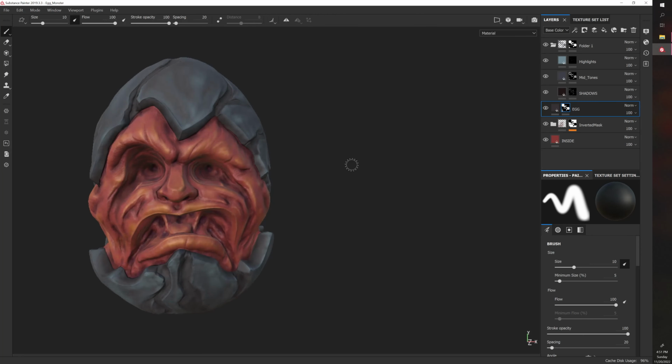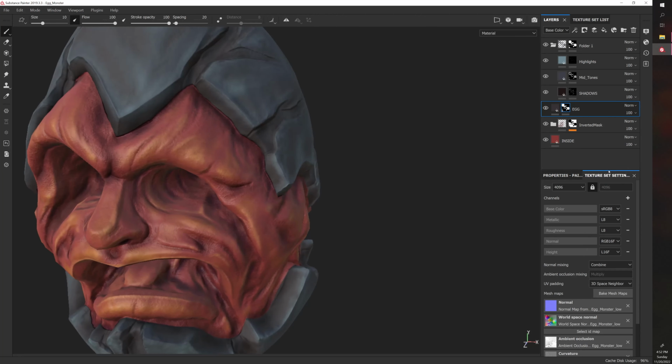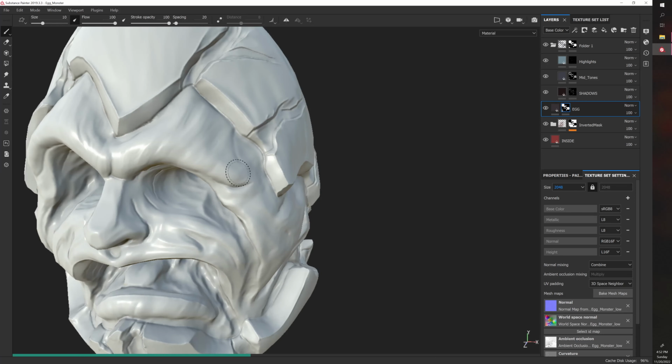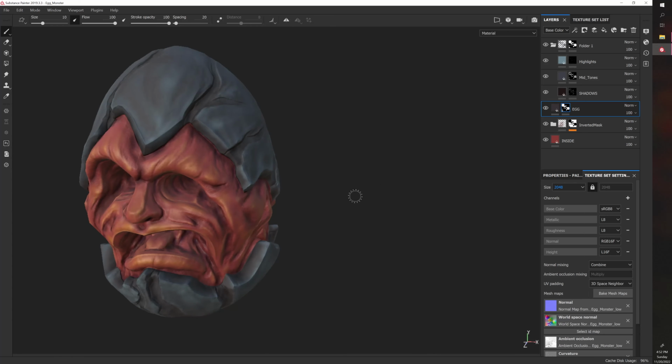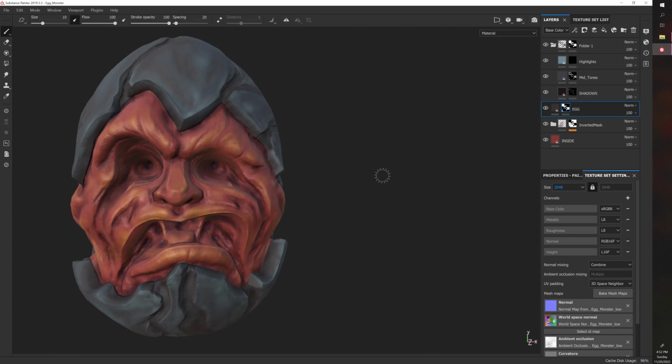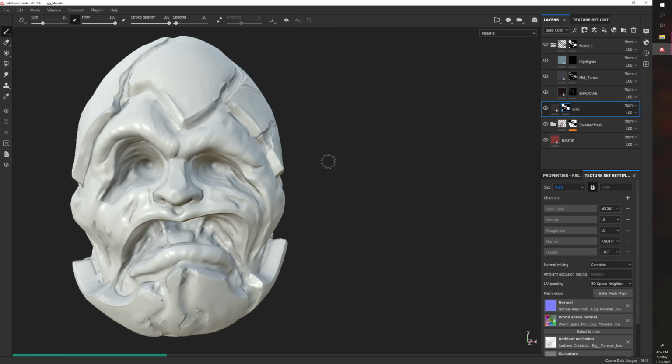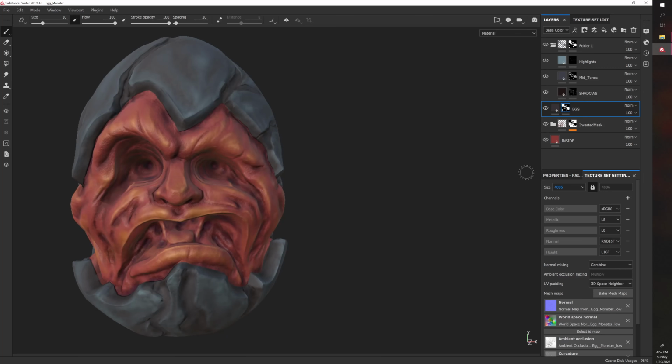Right now, this is a 4K texture. At least that's what I have it set to. You can always reduce it, so I can set it to 2K, and it'll re-render everything. And this is non-destructive, which is nice. So if you find that your model is not performing very well, you can adjust that here. But we'll stay in 4K for this tutorial.